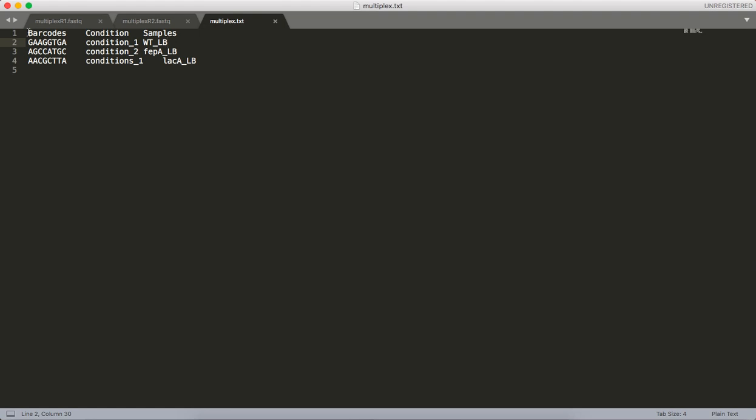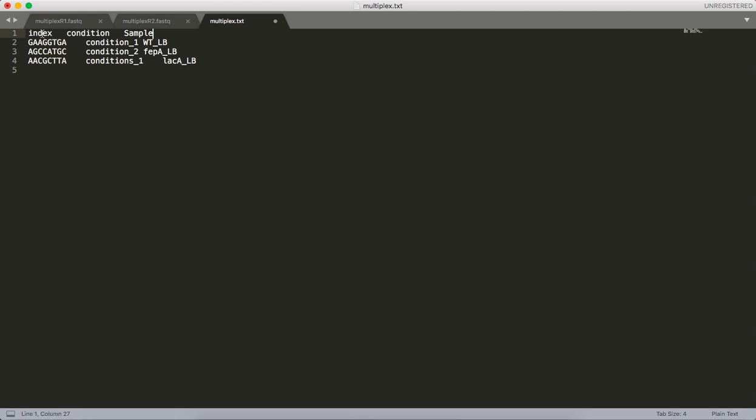Notice in the header, it says barcodes with a capital B. Conditions allows you to define which conditions are for each sample, and samples. The capitalization is not important, so each of these headers could be lowercase. Moreover, instead of barcode, if your nomenclature is index, that'll also work.